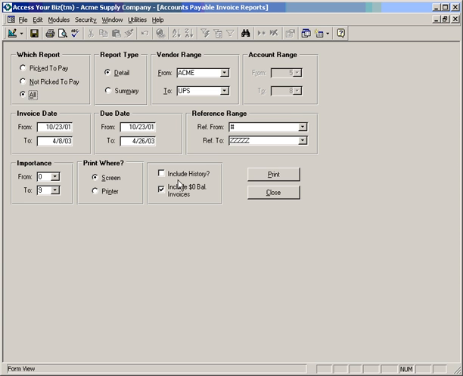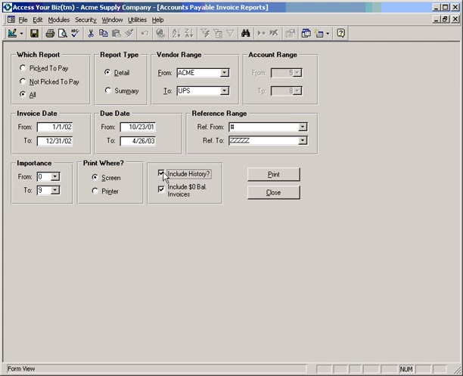But in any event, you can put a date range in. By default, this screen is going to show you the full date range of all of your accounts payable invoices. So it may actually take a little bit long to load this screen. But if I wanted to see all my purchases from 1/1/02 until 12/31/02 for all of last year, I can just go ahead and put in that invoice date range.